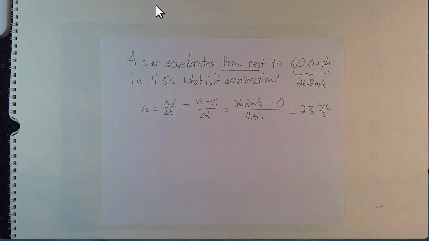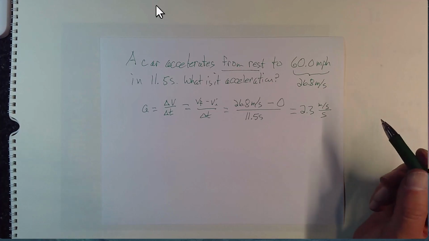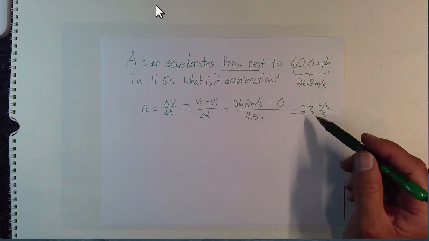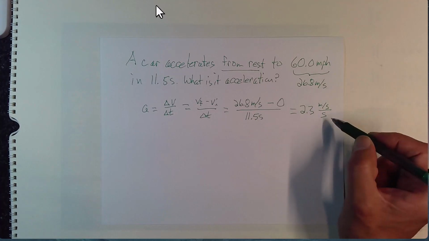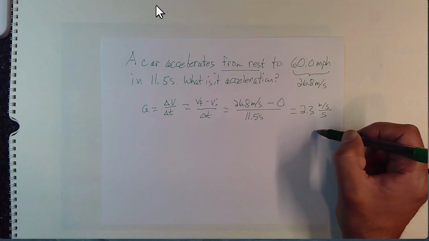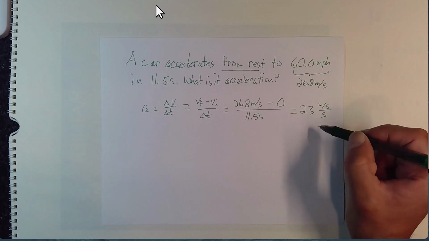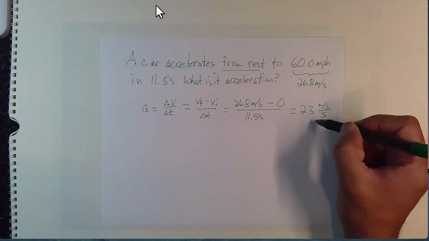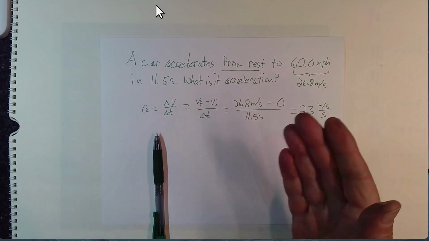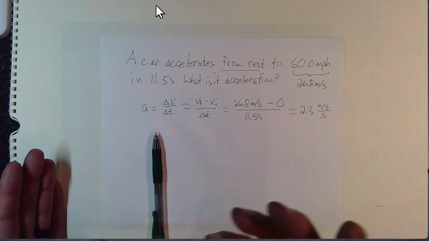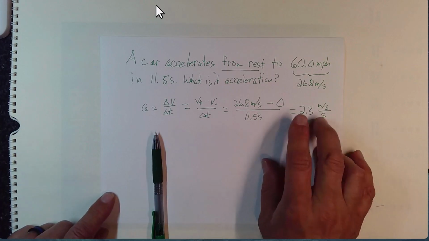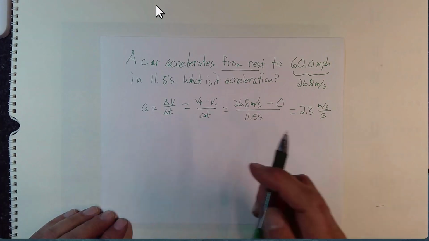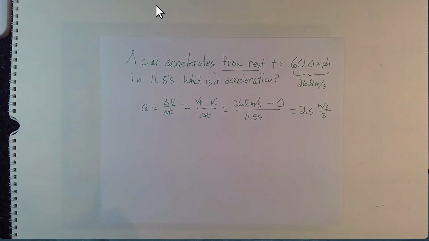And if you were taking this class in Britain or various parts of the world, the way they would express an acceleration is to call it meters per second per second. And what that tells you is that each second that passes, the velocity will change by 2.3 meters per second. So it'll increase by that. So after 1 second, the car might have been going 2.3 meters per second. After 2, it might have been going 4.6, something like that, if the acceleration was constant.